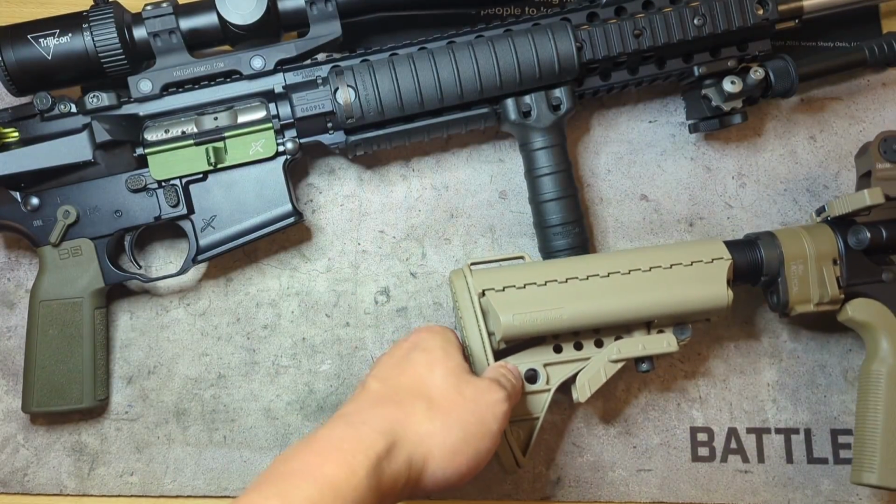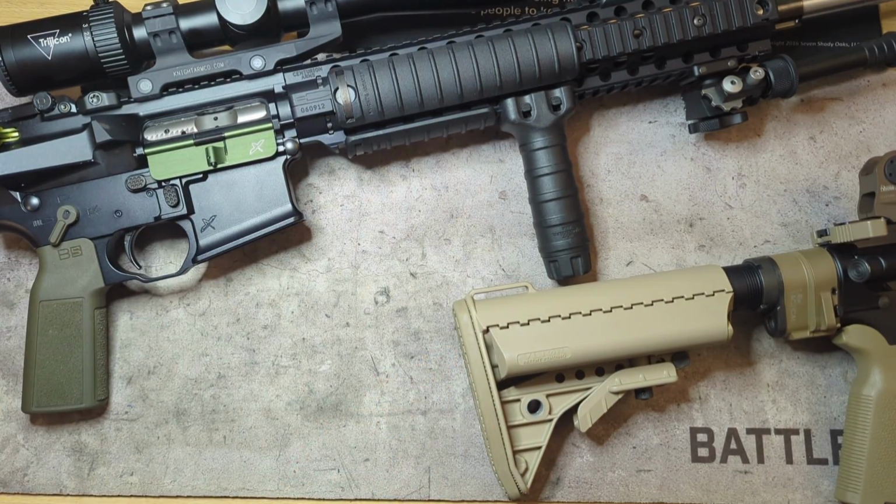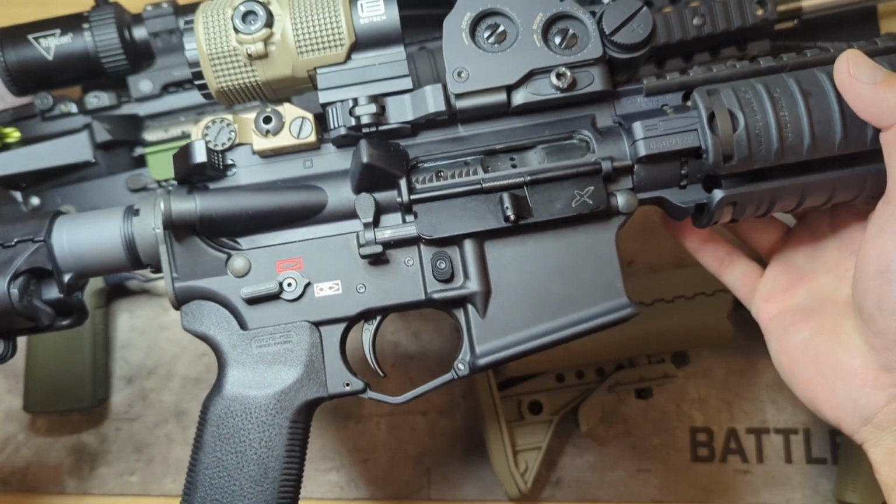The S3G, which Bill Geissele says shouldn't be used for bench shooting or competition. I'm sorry, let me take that back. It shouldn't be used for target shooting or for combat. What S3G stands for is Super 3 Gun.